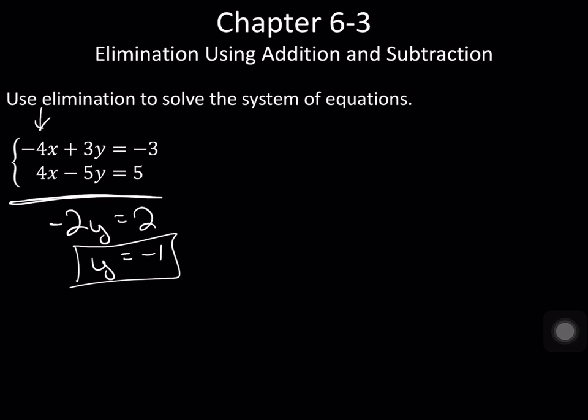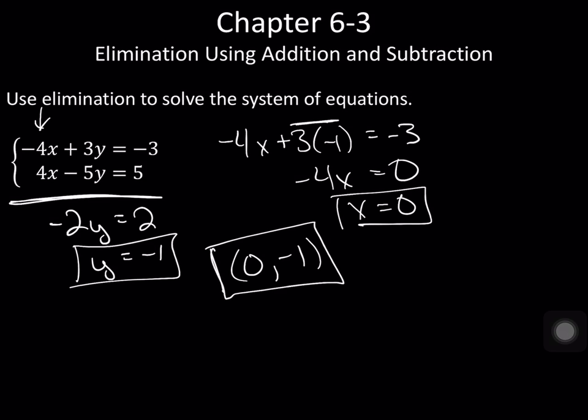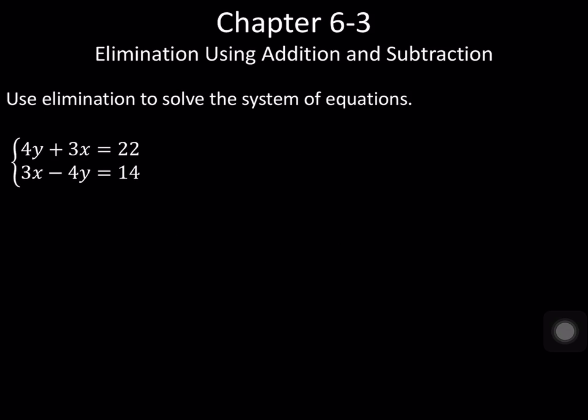We're going to take that y equals negative 1 and plug it back into either one of these two equations to solve. I'm going to use the top one. Okay, so negative 4x equals, so this is going to be negative 3 added to both sides, gives me 0. Okay, so x equals 0. Easy enough. All right. And again, this is something we could go back and check, and should go back and check, okay, if you're doing these on your own. Now let me give you, I think, maybe one more of these, and you figure out addition, subtraction, you figure out how to solve, and then solve it.